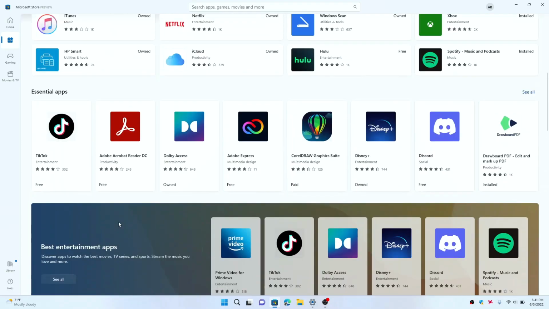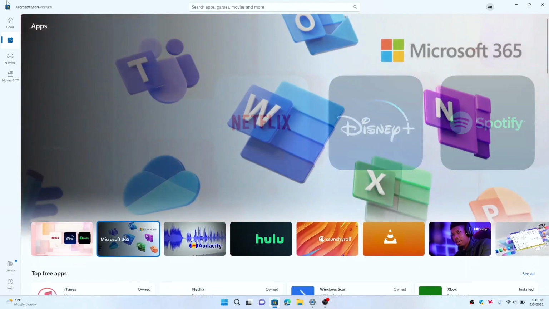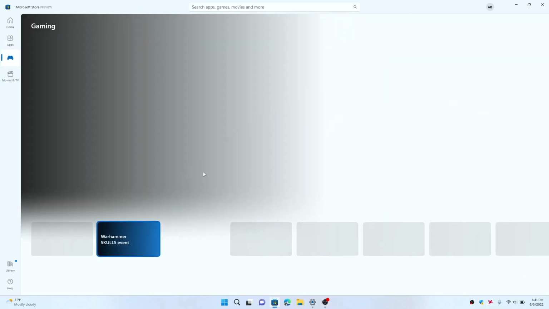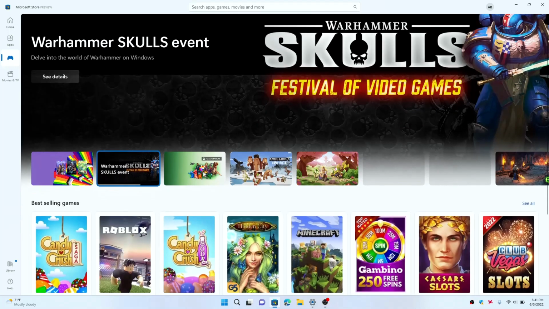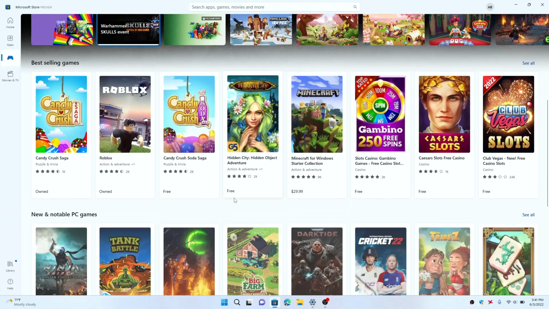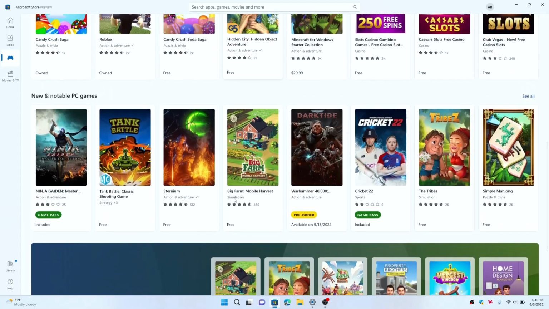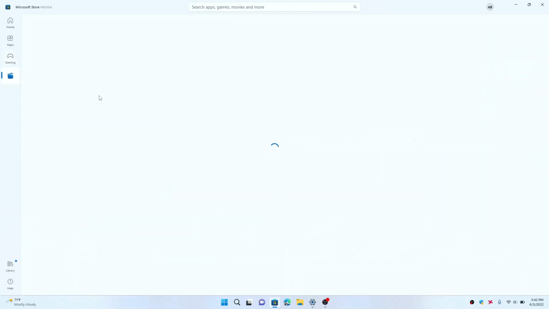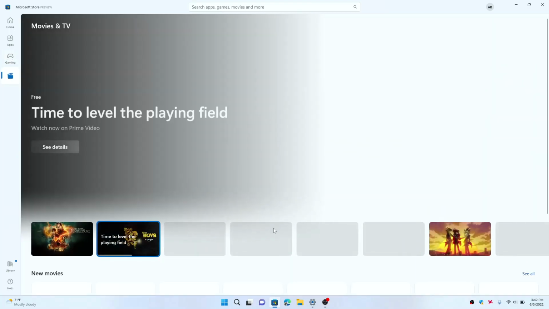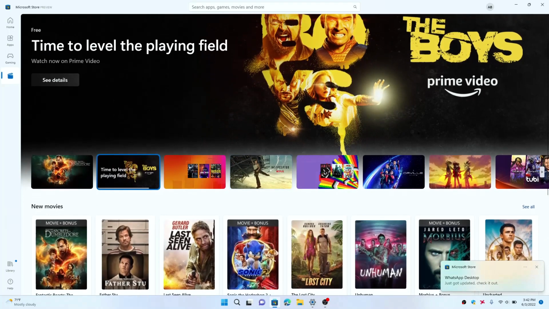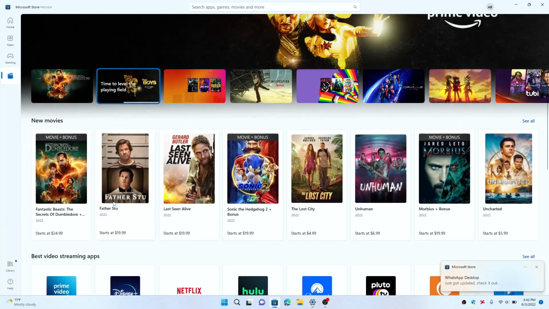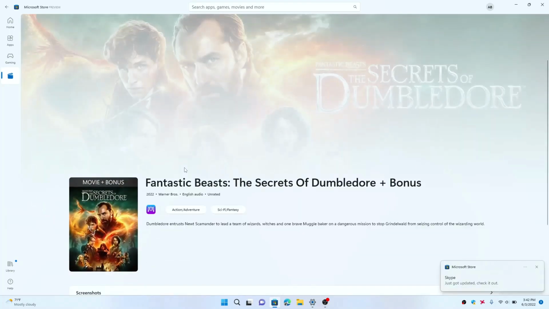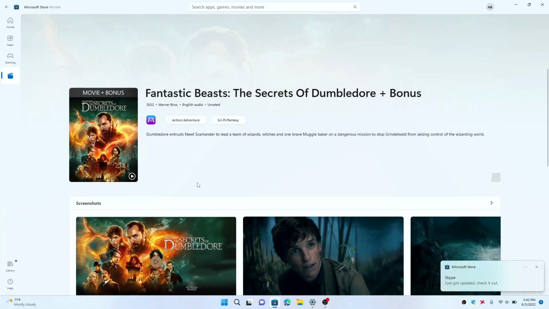And then there's also one change relating to movies, which I know you were checking out right before we started filming. Yeah, we like to at least try to confirm these things. It's one thing to read off a bullet list of features that are supposed to be here, but as Insiders, between you and I, if there's an A/B test, one of us should fall into it. There are two of us. That's the math, but it doesn't always happen. And like I said, I think they mentioned in the notes that there are more fluid animations coming to the Store, and one of the examples was switching from, I guess, games to video.